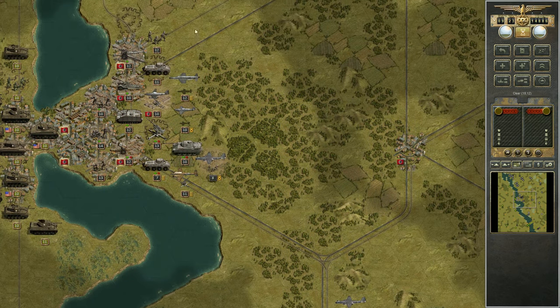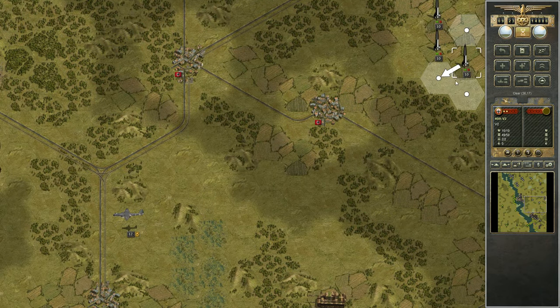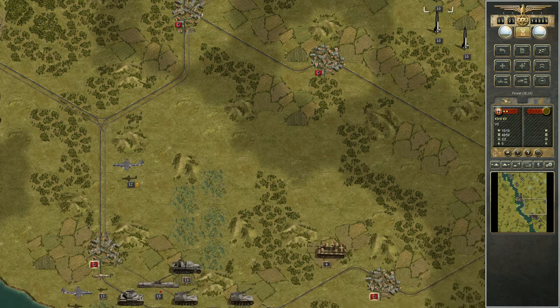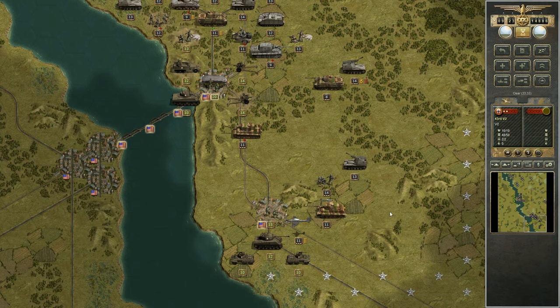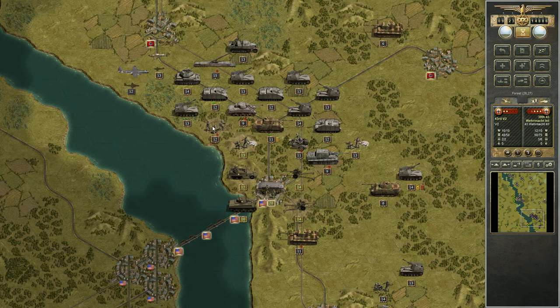Now, this is why Cologne is so important, because without Cologne the nearest airfield would be over here. How much fuel do they have? Actually, they are spending fuel while I'm moving them on the ground. So we'll see now how to destroy this bridge. I have a lot of turns left. Oh, okay, next turn.